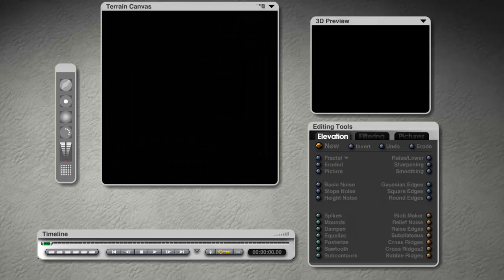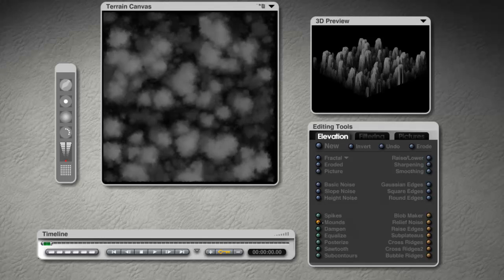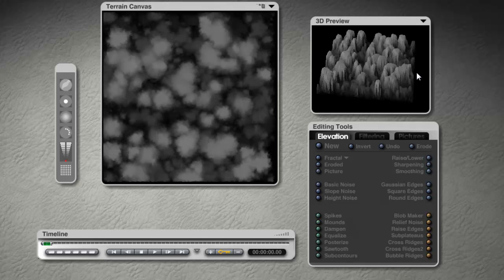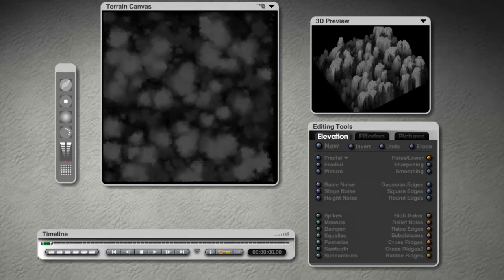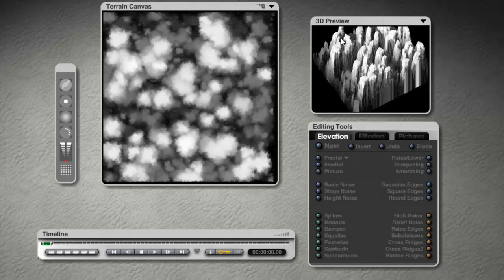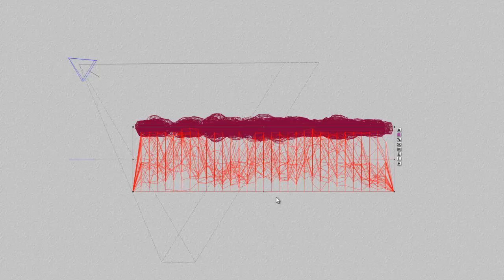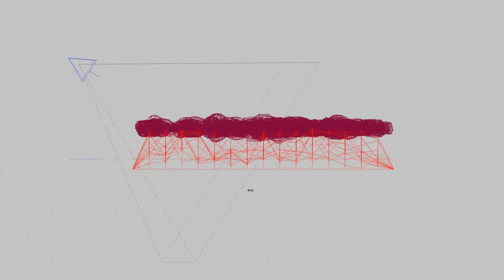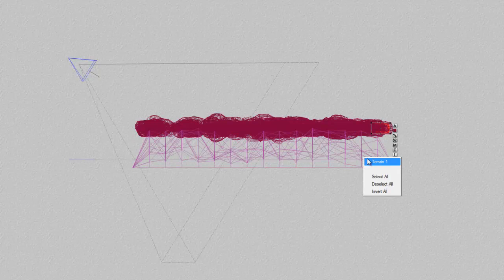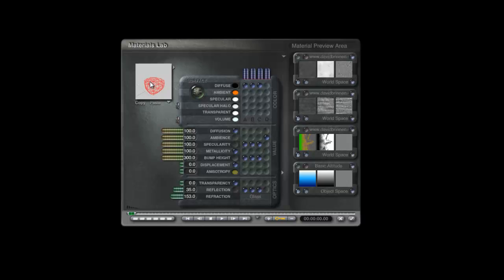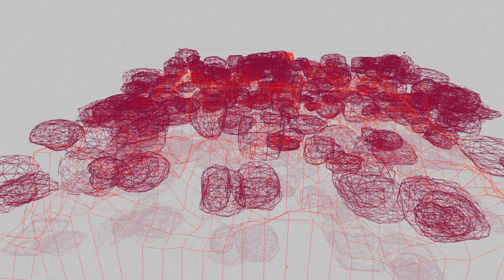I'm going to a new picture and just use some mounds to create some lumps in it, and then some mounds again, so I've got this lumpy effect, and then use raise lower to make sure the tops of the mounds are sticking up in the air. And this is going to be the bed of the fire, so I'm just going to shrink that down in that direction, and if I select a stone and then the terrain and then go into the material lab, it'll transfer the material from that stone onto the lumpy terrain.